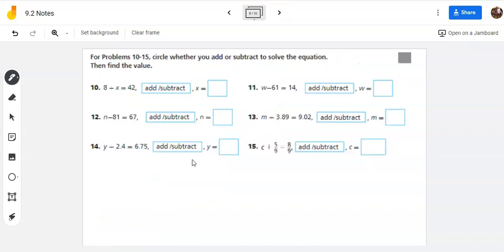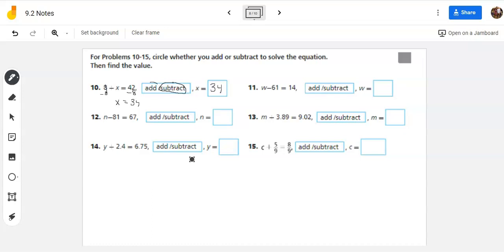We're going to be on the bottom of page 283. And we're just solving here. So if you can write small enough underneath of them, you can do that, or you might need to get out another sheet of paper. So I'm subtracting 8 from each side. 42 minus 8 is 34. So I subtracted on each side because I was adding the opposite, subtracting, and I get 34 here.